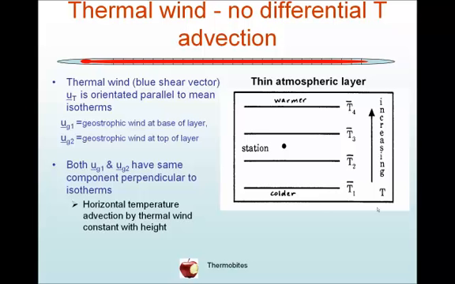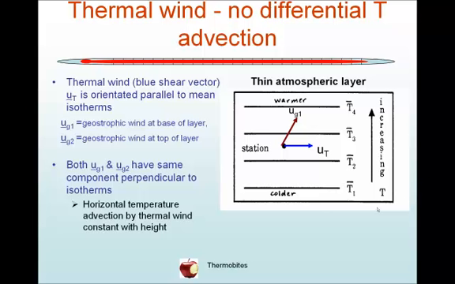So let's consider what happens in the real atmosphere with geostrophic winds and temperature advection. So we're looking at whether or not the geostrophic wind will perform differential temperature advection and modify the lapse rate. So for this setup with east to west running mean isotherms and a temperature gradient that points towards the north, in the southern hemisphere the thermal wind, that is the wind shear of the geostrophic wind, will be a westerly. That's U subscript T, or dUg/dz.